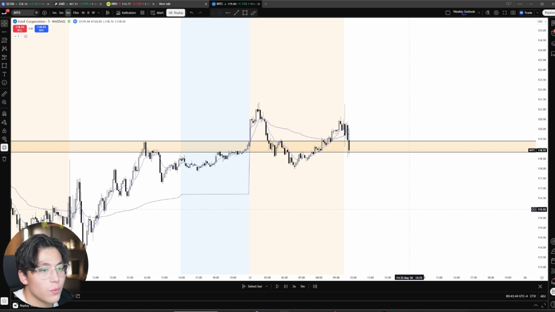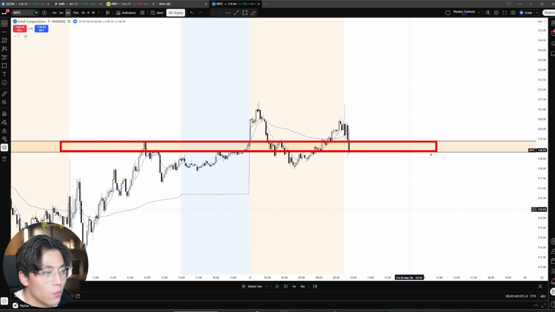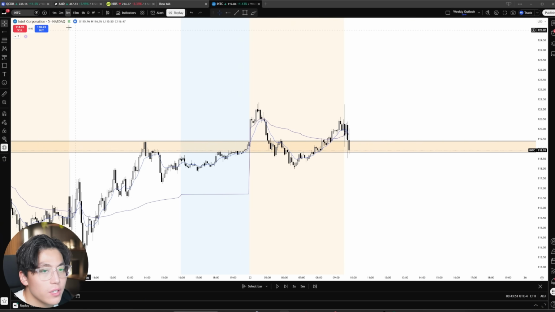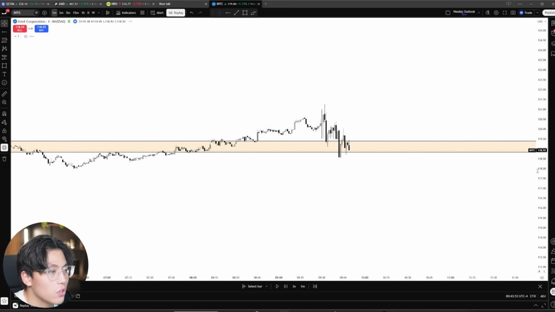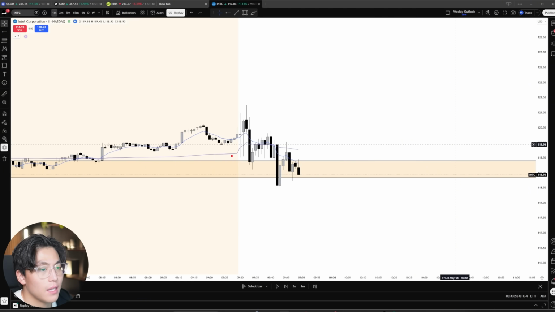As you can see right here on Intel, we're right around our previous day highs. So the higher time frames is bullish, but intraday, as you can see, we're currently underneath VWAP along the 90 MA. So we'd much rather be a little bit more patient on longs and wait for the flip back above the 90 MA along with VWAP if we do want to take price back towards the upside.